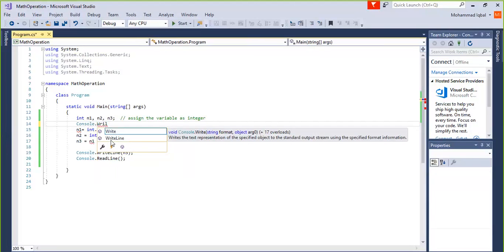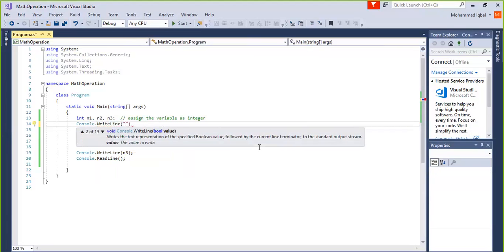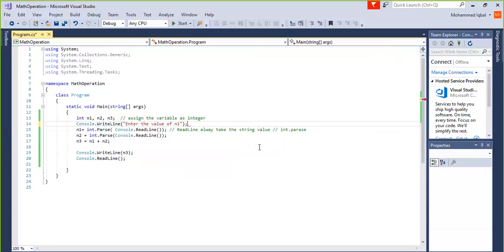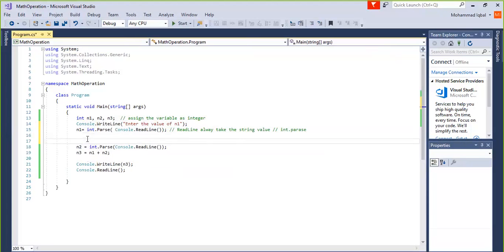Okay, and then say enter the value of N1, right? And the same way you can write it here. I'm just copying. Okay. Enter the value of N2.